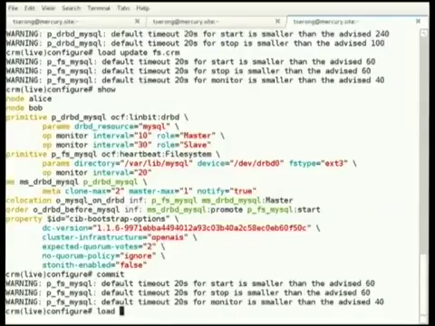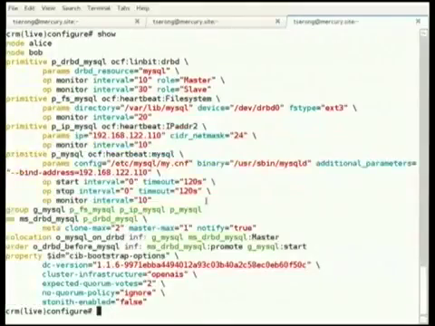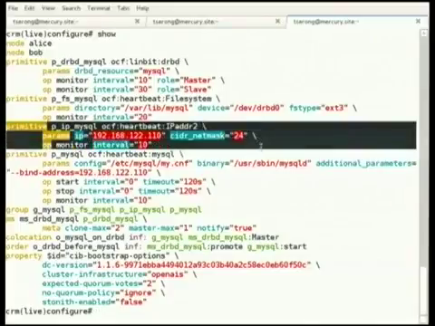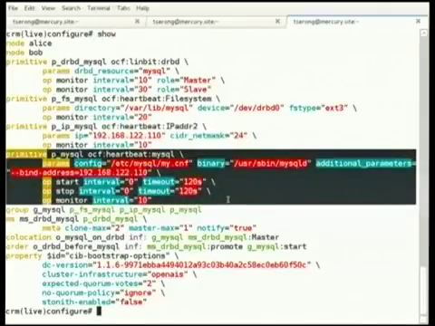And here again we have a pre-made mysql.crm file. And there's a few things that have happened here. We do a show again here real quick. So firstly, we have now added a cluster IP address that MySQL can bind to with the p_ip_mysql resource. And we have also added an actual MySQL resource that monitors the MySQL daemon. Okay?